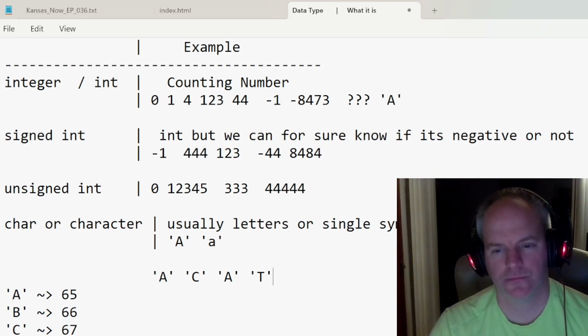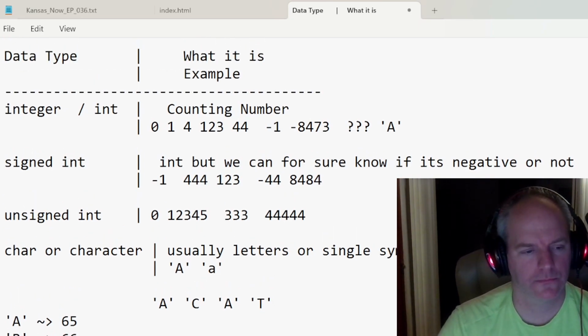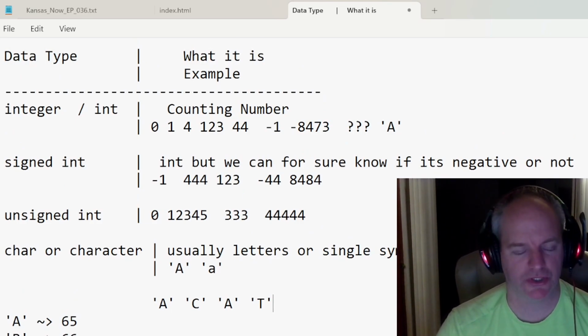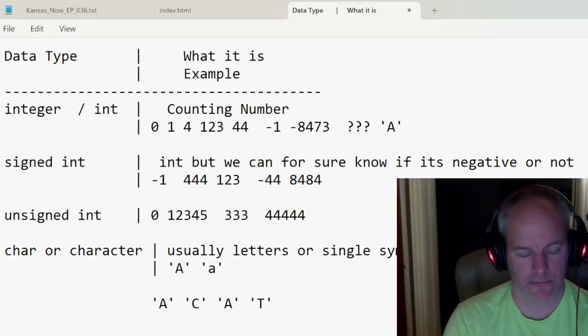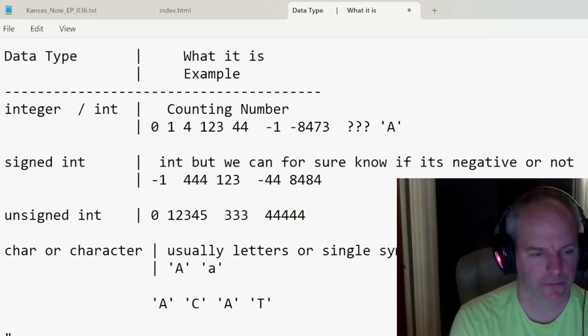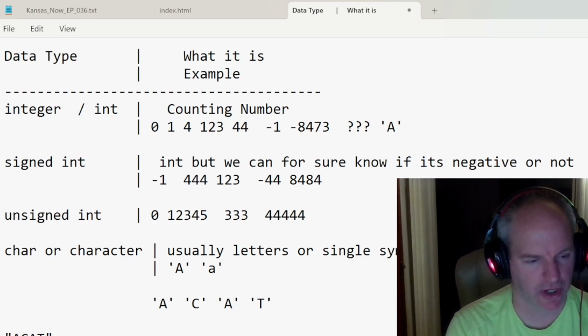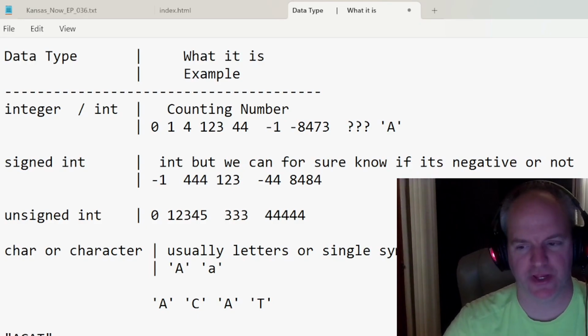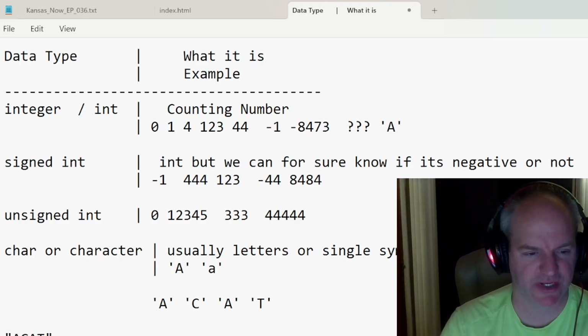a cat. Words are made out of chars, and words are generally made as strings. So a cat is made out of the char of A, the char of C, the char of A again, and the char of T. That's roughly giving you an introduction to chars versus ints.